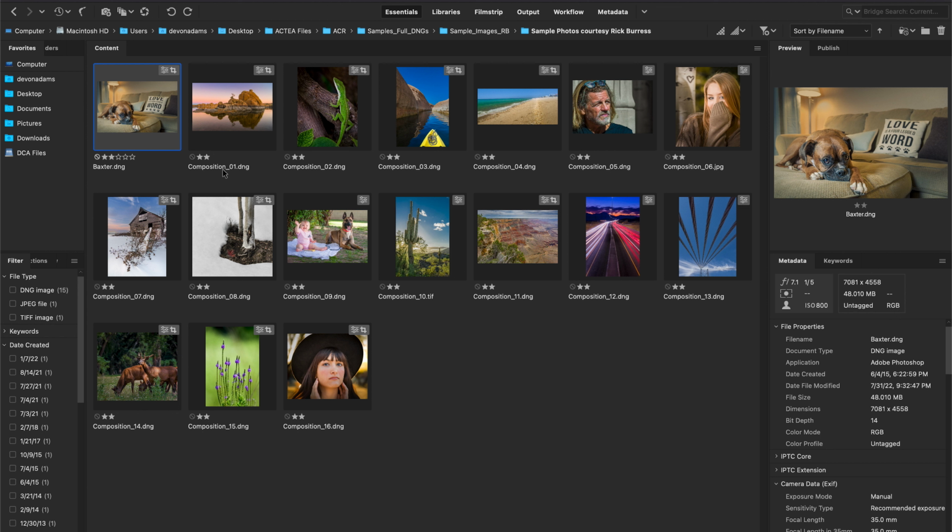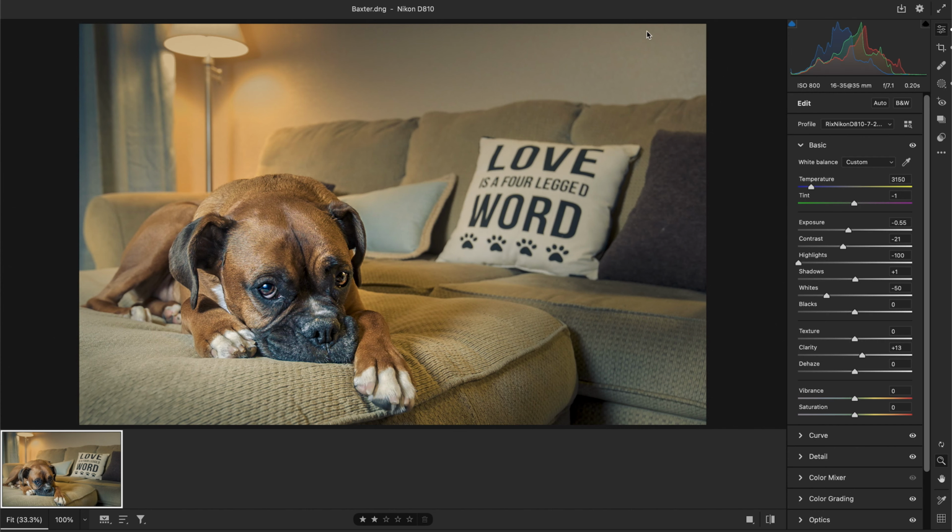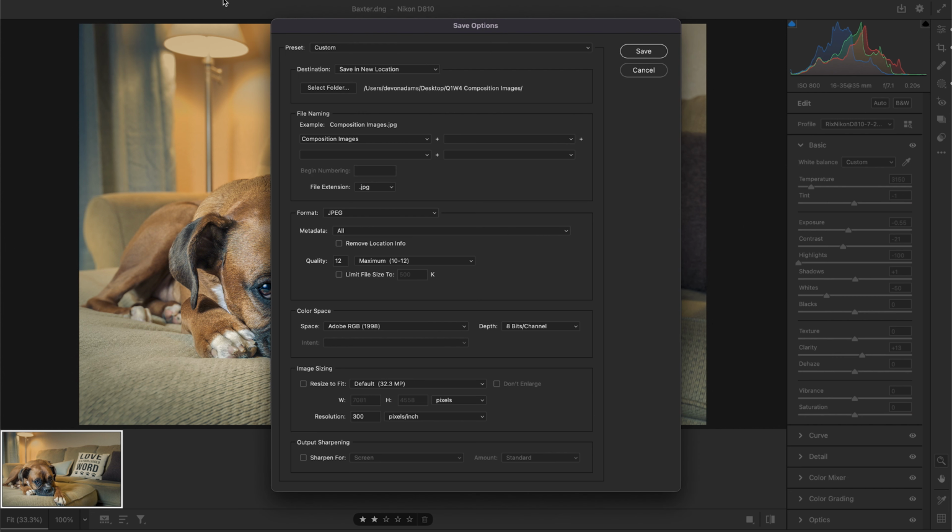So once you have edited your photo and you're ready to save it, I'm going to go back into my editing, which is Command R. So I have this picture of Baxter here. He's my favorite little puppy today. And I have done all my edits and such. I love him. He's such a cute puppy. He's so happy. Once I'm done doing that, I can go up here and hit Command S.